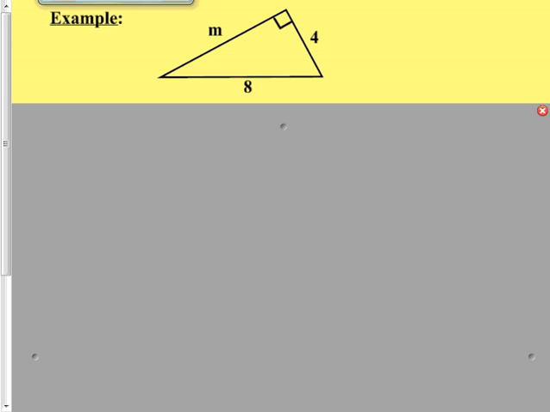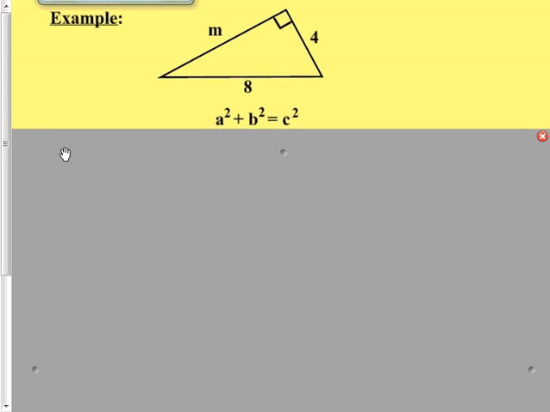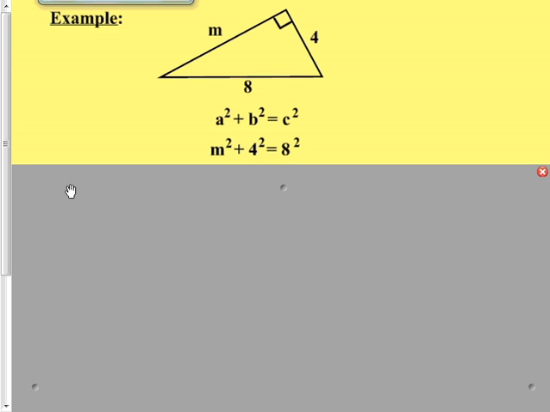Okay, again, it's a right triangle. Anytime you have a right triangle, Pythagorean theorem is at your disposal. Let's take these three side lengths. In this case, we have an m and a 4 and an 8. We have to make sure that we get the hypotenuse in the right place. Which side is going to be the hypotenuse? This time it will be the 8.